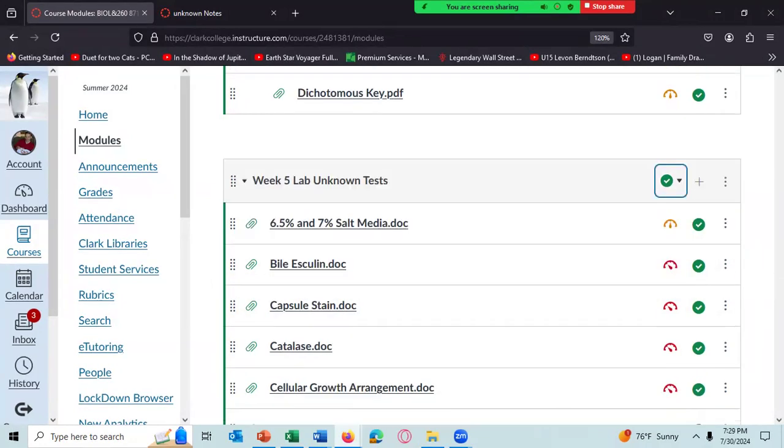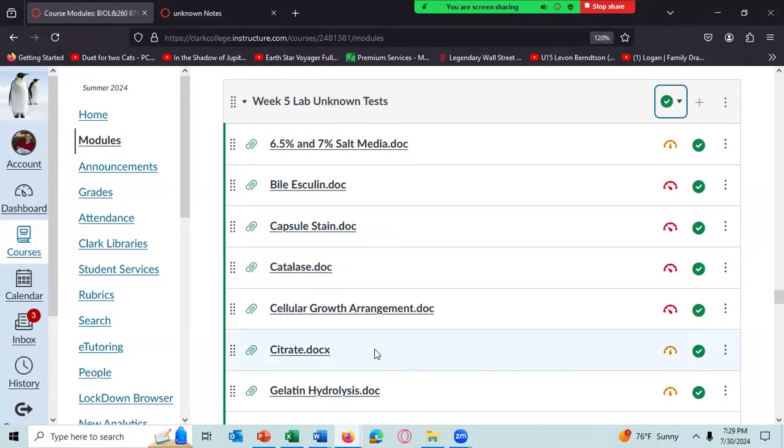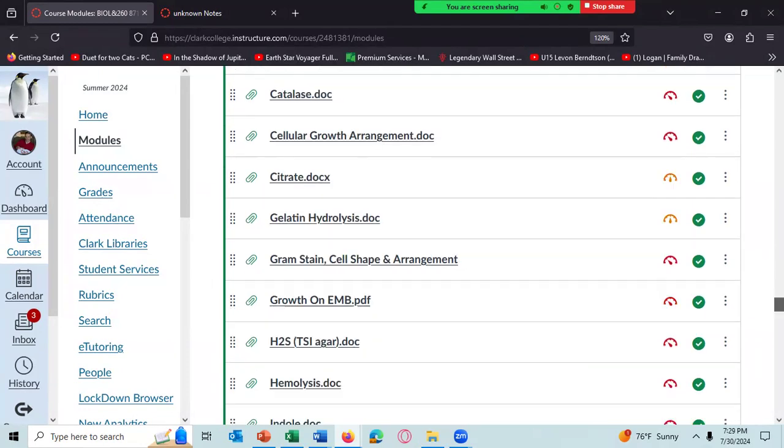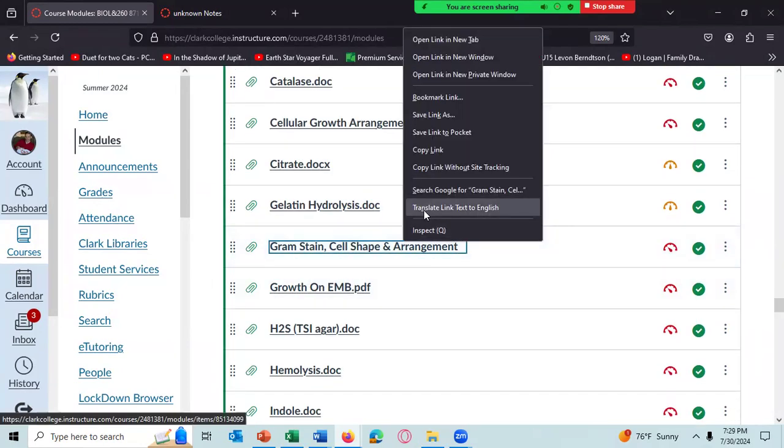These are the unknown tests that you can run on your unknown number. And like for the gram stain, it goes through the different arrangement, and it's telling you about the cell shape and the growth arrangement there too.